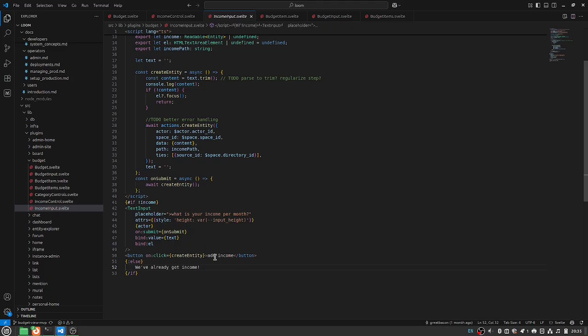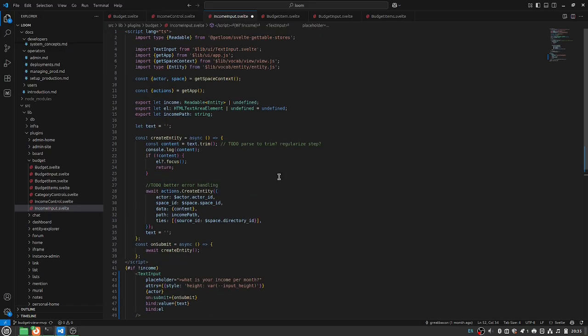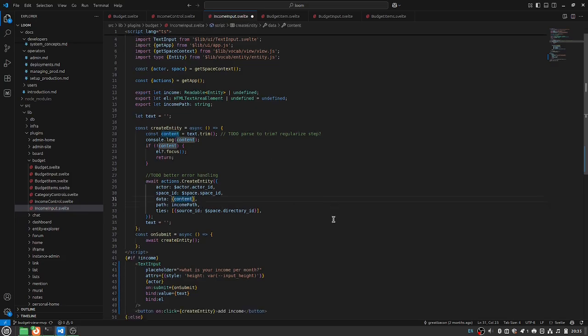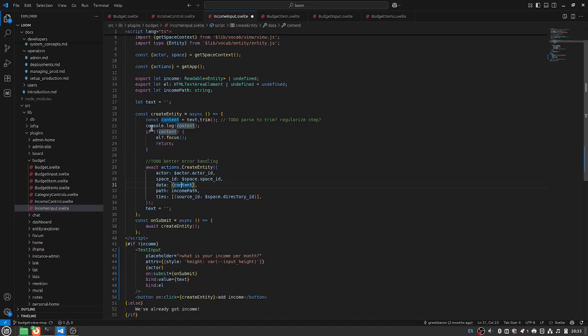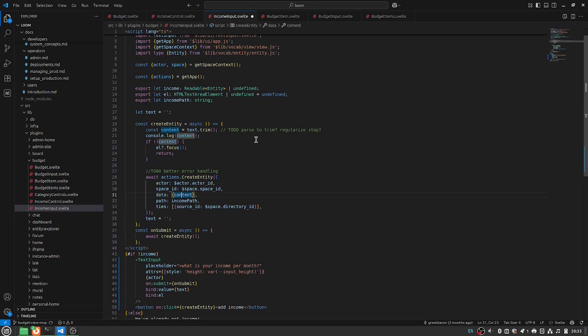So if we don't have anything, do we have an income? We have an income entity. Here's our content, right? We go to create the entity, grab content from text.